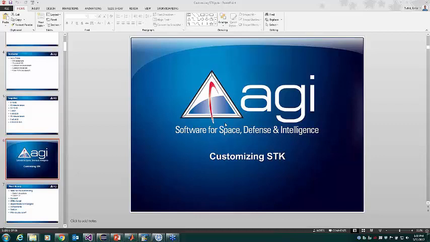To summarize, there are basically three ways you can customize STK using our API, or what we call our object model. The way we distinguish them is based on the relationship between your code and STK itself. You can build either web pages or UI plugins to live directly inside of STK, so it will share the screen and have a very close interaction between two applications.